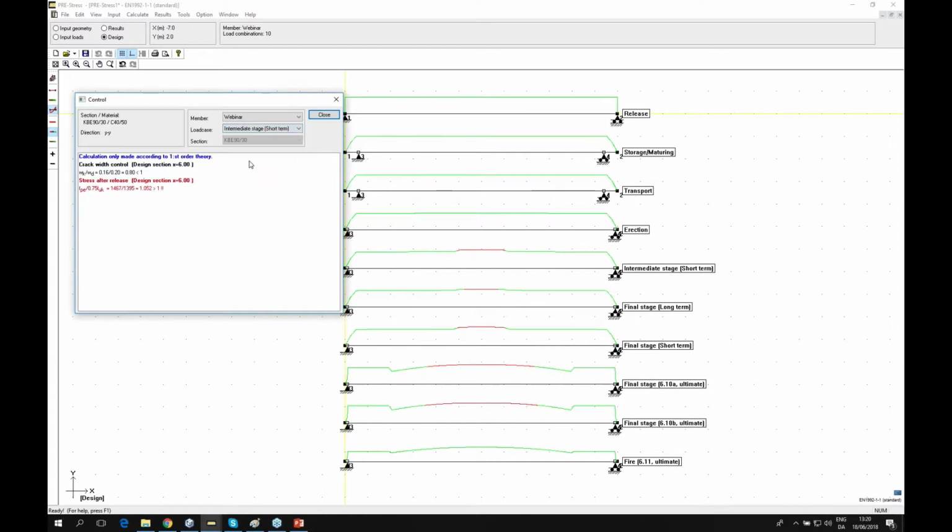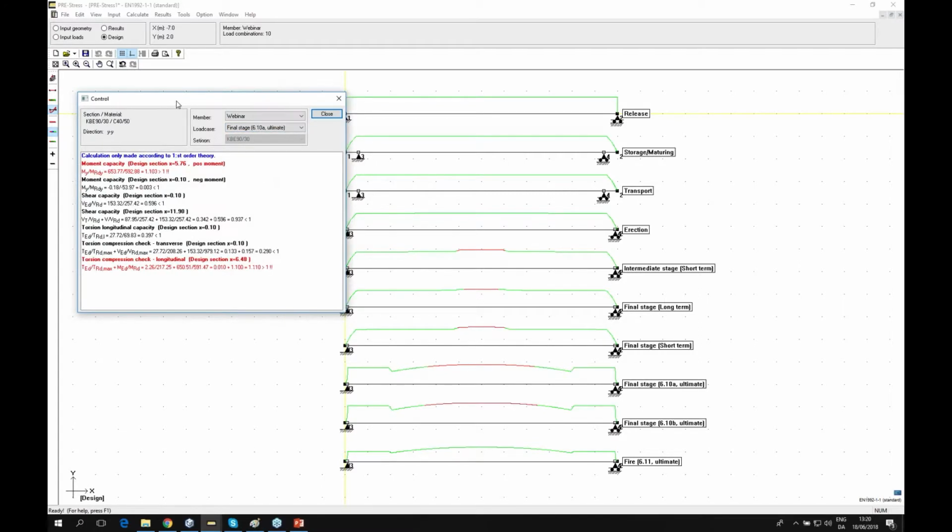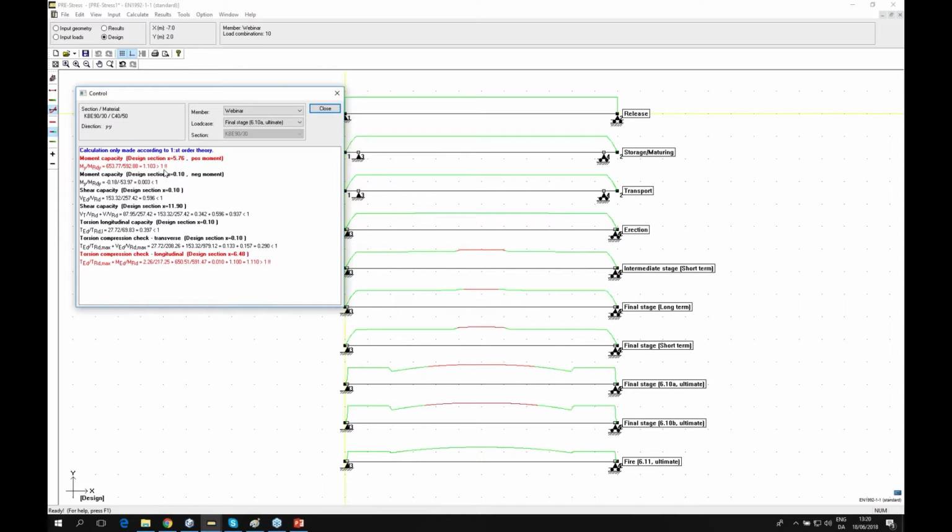I can see that intermediate stage is a bit high utilization. My final stages and my ultimate limit states combinations, as I can see the moment capacity is exceeded. And the torsion compression check longitudinal is exceeded. The rest of my calculations, which I can see here, and verifications are okay.